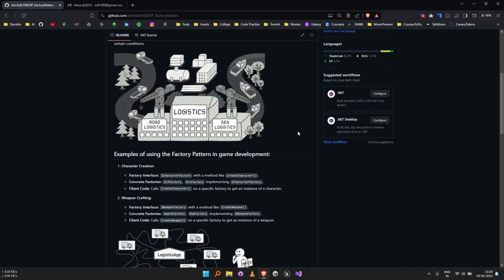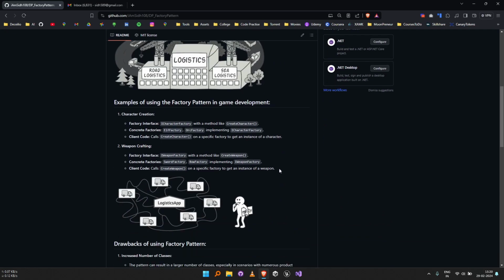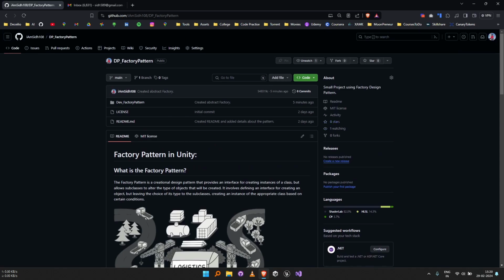So what are the benefits of using the factory pattern? First of all, as we saw, we completely encapsulated object creation and reduced the coupling. Earlier, all the weapon creation logic was inside the player class, and it was not encapsulated properly. The weapon class should have only the creation and destruction part, not the player class. So we did that. By creating the factory pattern, we also created a central point of control for creation and configuration.